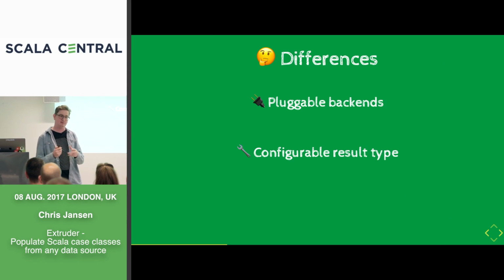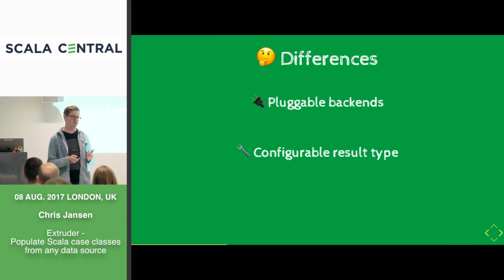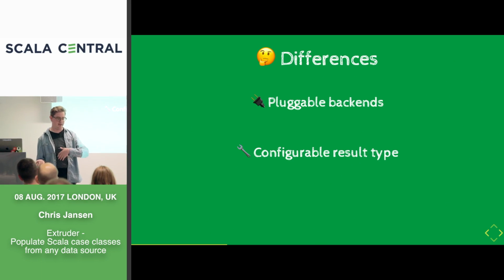So this is essentially the monad that you get back that encapsulates the error path. So if there's been some sort of validation failure, then you can have that represented in whatever type you want, say a Try, an Either. The default is Validated from Cats, if anybody's used that before.